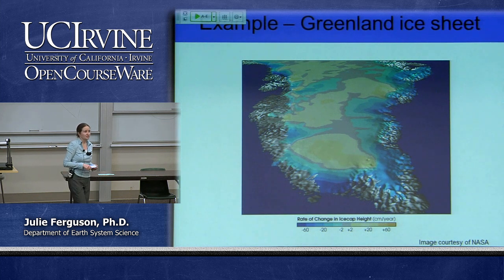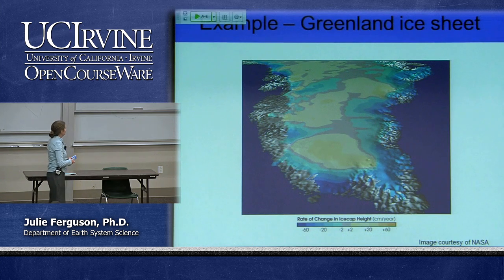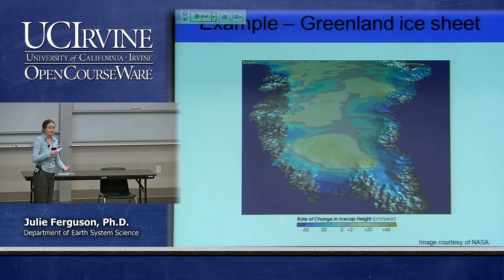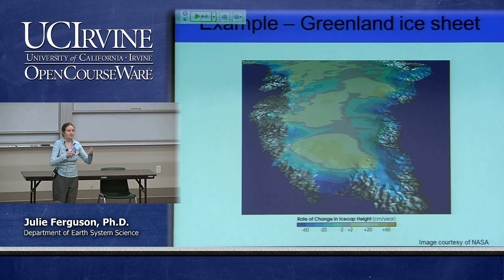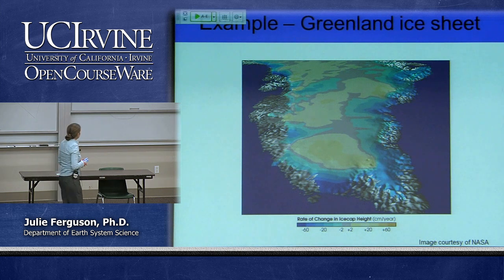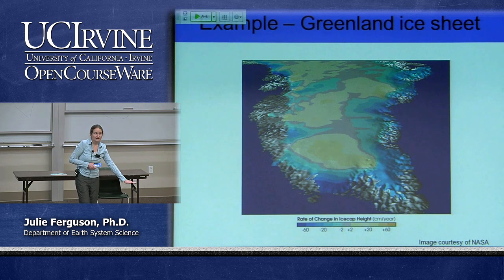It has been changing, and that's perhaps not surprising. It might change gradually through time, but more recently it's been changing much more dramatically than that. The colors here: the blue represents a decrease in the height of that ice sheet, basically a melting of that ice sheet. The red represents an addition of snow or ice to that ice sheet. You can see that around the edges we've been losing a lot. We've been losing maybe 60 centimeters per year, which is quite a lot of ice for a very large area.